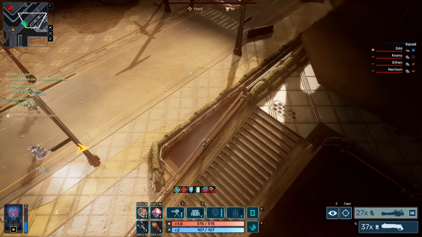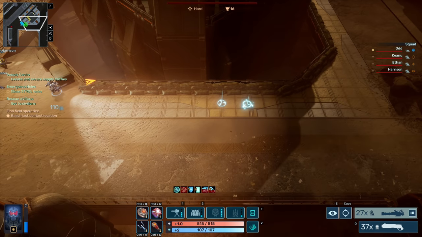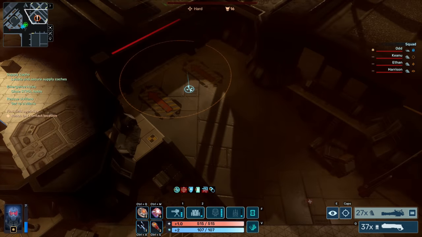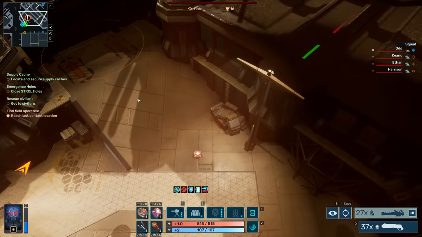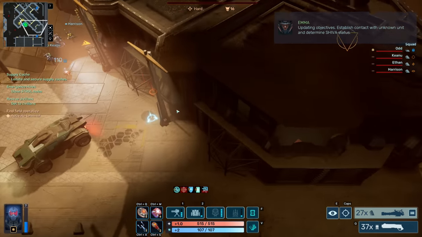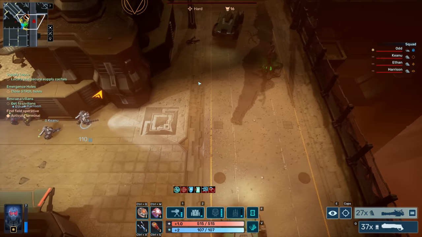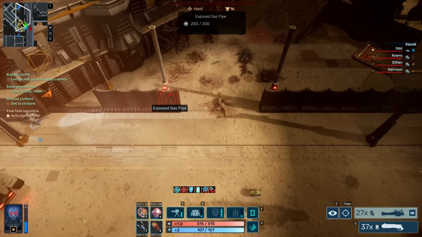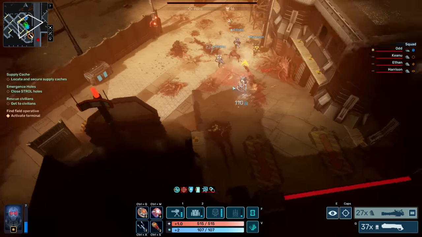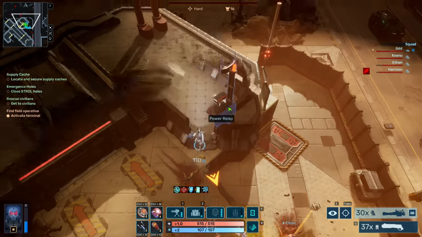Jeez. Wait, how are we getting in here? Yeah, we have to go back around. Please give us an easy way in here. Now what? Updating objectives. There's power, I see. Establish contact with unknown unit and determine Shiva's status. Okay, we need to get this way. Power's in here. Ooh, nice little opening.